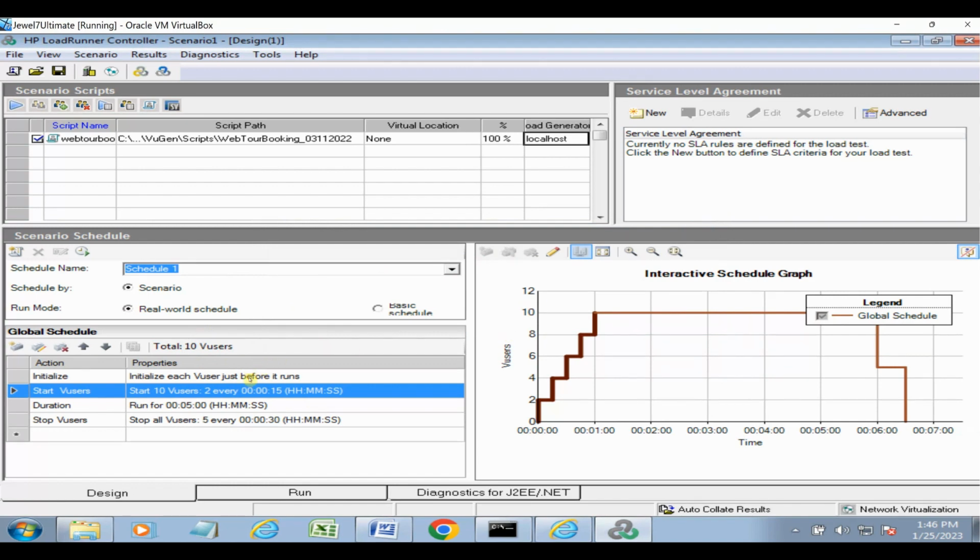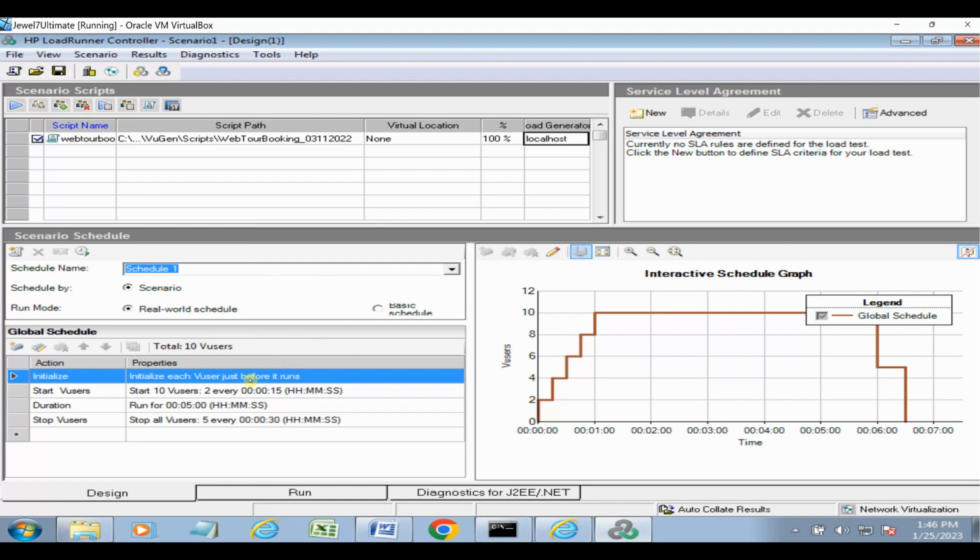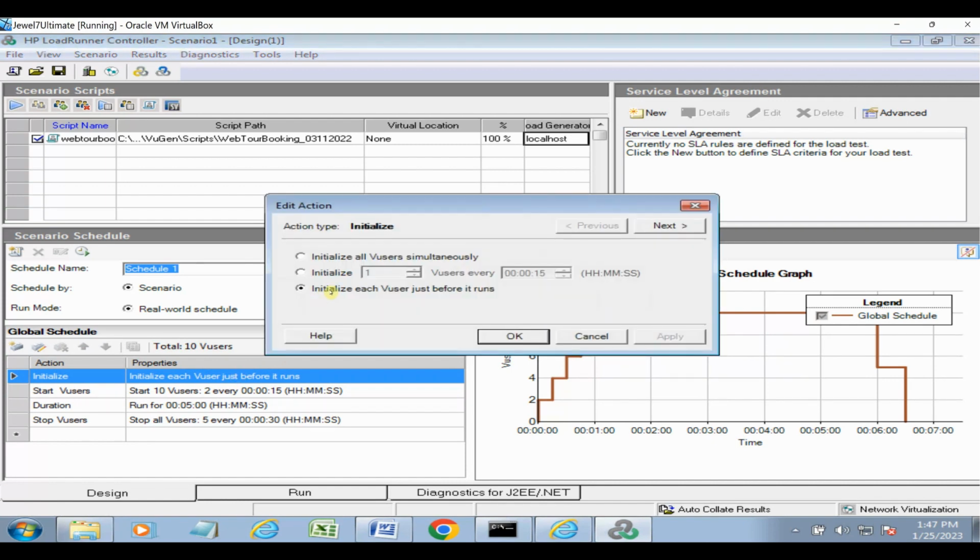Now real world scenario, we will get this pop-up when you switch the scenario. So first is initialization. You see that whatever default settings come in, the graph is showing in that way. So when you change the setting over here, your graph will also change. So open that one, just double click over here.